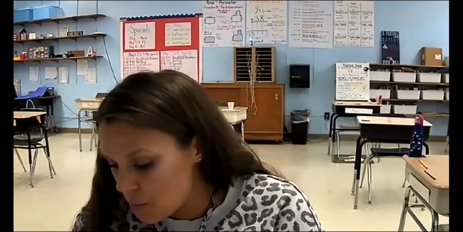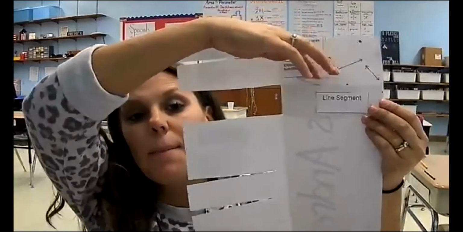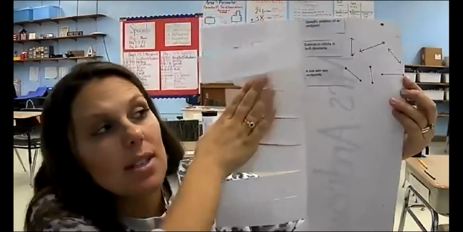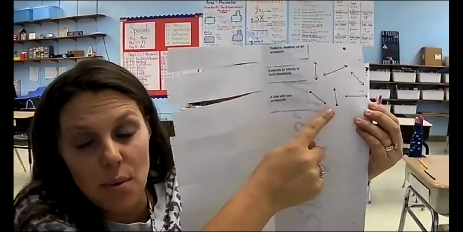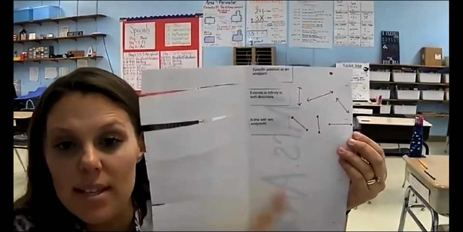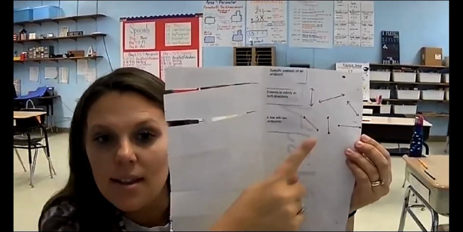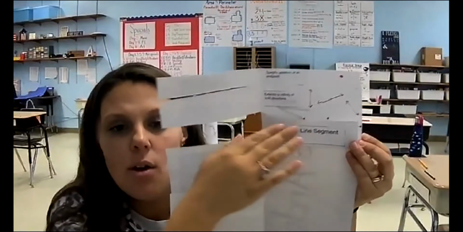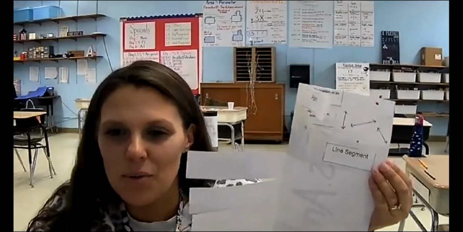Okay, friends, up next, we have our line segment. A line segment is a little different than a line because it has endpoints. So it's a line with 2 endpoints. And you'll see my examples here, they don't have arrows going on for infinity and beyond, right? We have endpoints, those little points at the end. So if you could draw a few examples, your definition again is a line with 2 endpoints. Then draw me a nice example. Remember, we want it to fold under so we don't see our answers when we're quizzing ourselves. Pause your video and do that one for me.